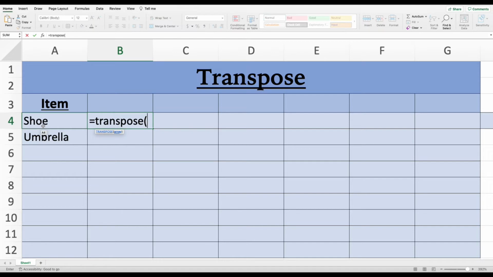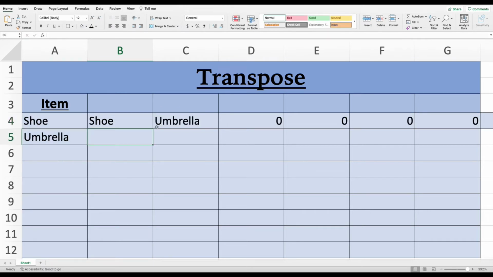And this is where it's going to get a little bit tricky. Instead of highlighting just the area that has data in it, I'm going to go ahead and actually highlight the entire area that data might appear in. So in this example, I'm going to do A4 through A12, but of course I can make that bigger or smaller based on my needs. Once I have that entered, I'm going to close the parentheses, and then click Enter. And you can see now, similar to before, Excel has taken the data that was in column A, and it's shot it over across columns here.